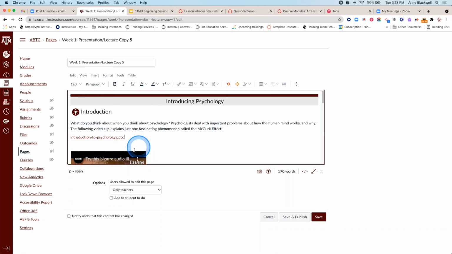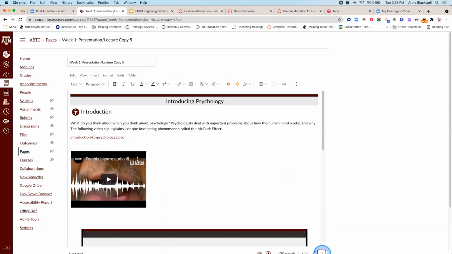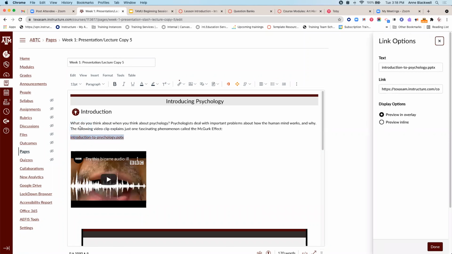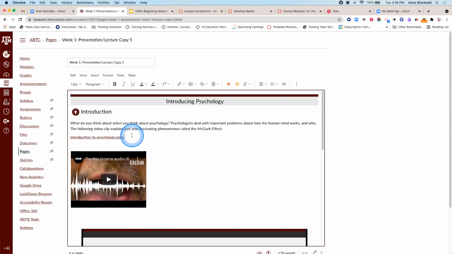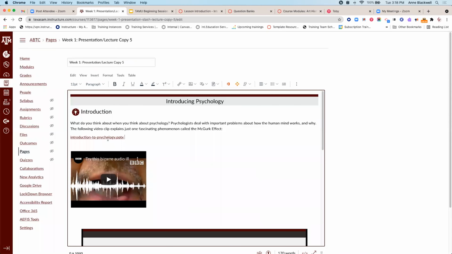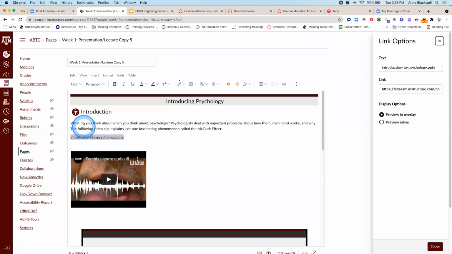I embedded this PowerPoint, which is a link right now. So when I embed any type of file, like a PowerPoint or Microsoft document, PDF, whenever it is a link, when I click on that link, I can always come up to link options.